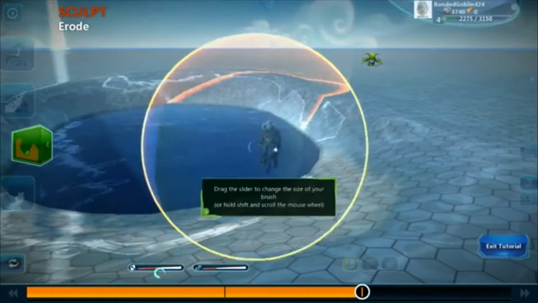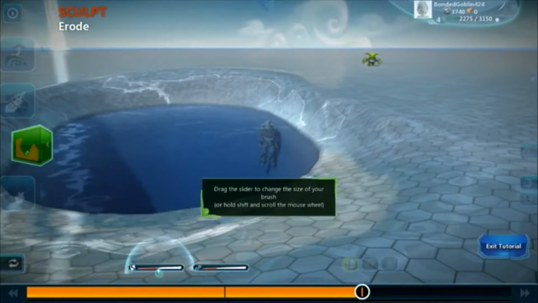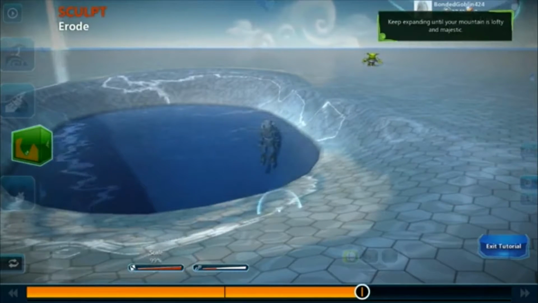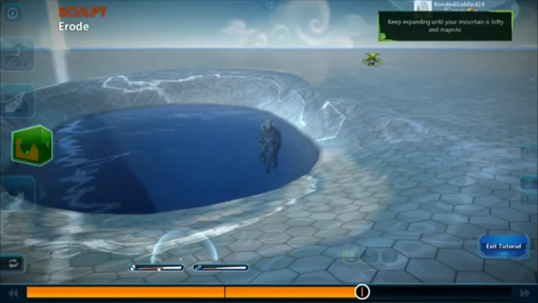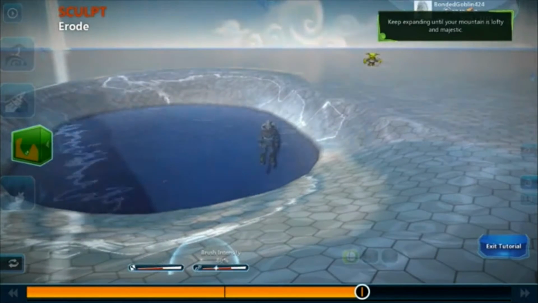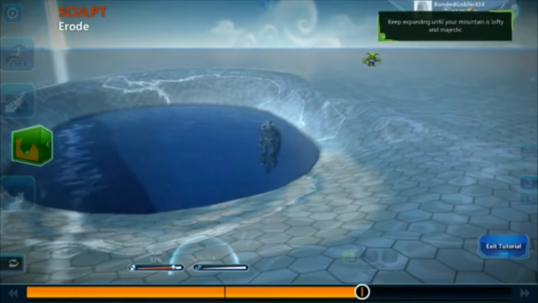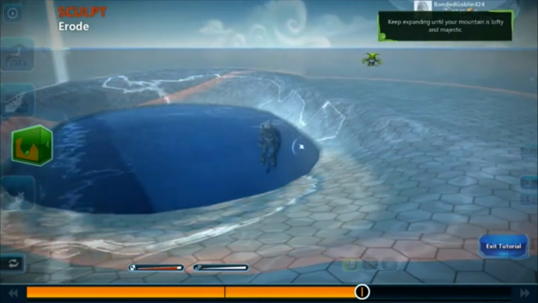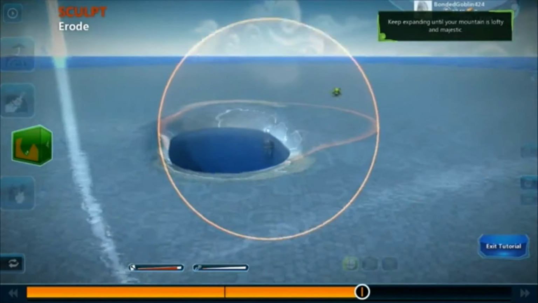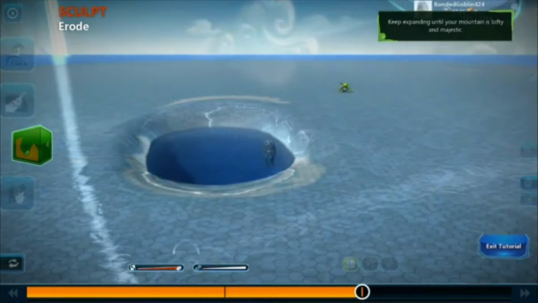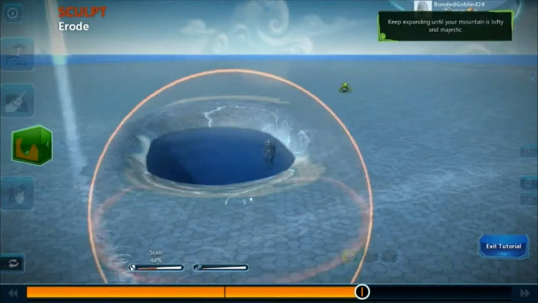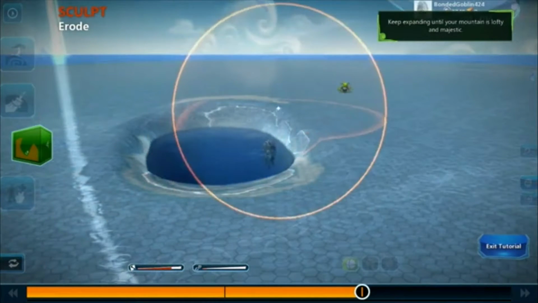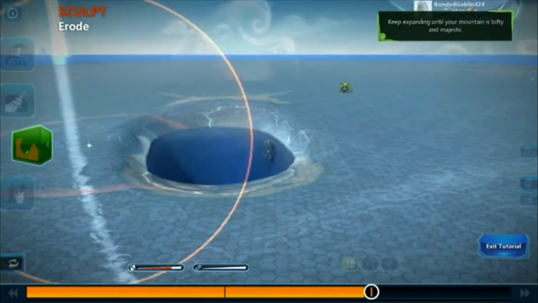Oops. So it wants us to change the size of the slider. I just made a big water hole, but we'll fix that in a minute. We can change the scale, which is the size of the brush. Here's the scale, and here's our brush intensity. So we've got the ability to change how big or how small the brush is, and you can see that most of my brush disappears off of the screen. If I zoom the camera out, you can get an idea of how big that brush actually is. And if I scroll it down smaller, you can see that it changes the size of it. So if you want to paint the whole world, we're going to need to actually move the mouse so that it gets us what we're looking for in the right size.